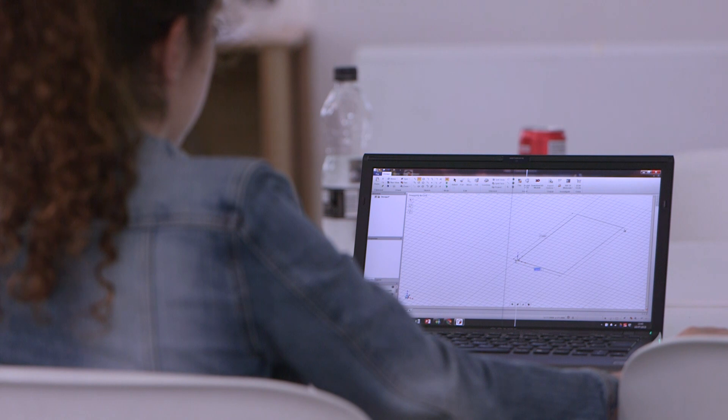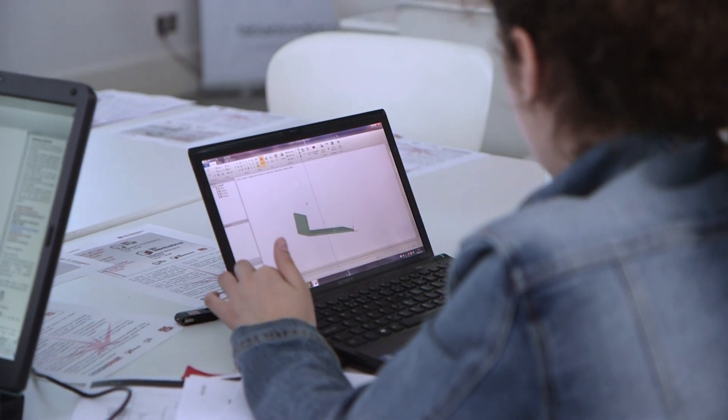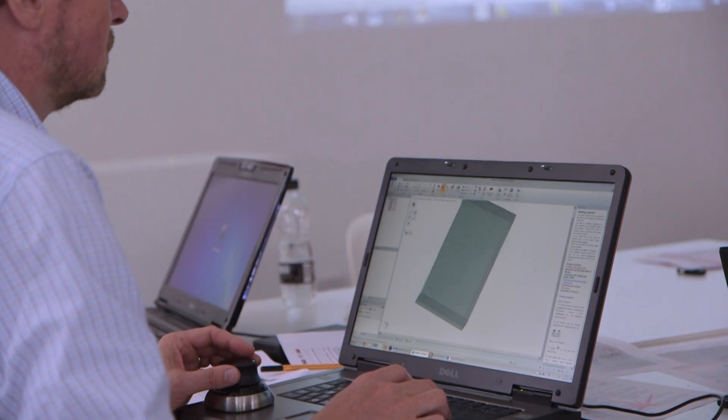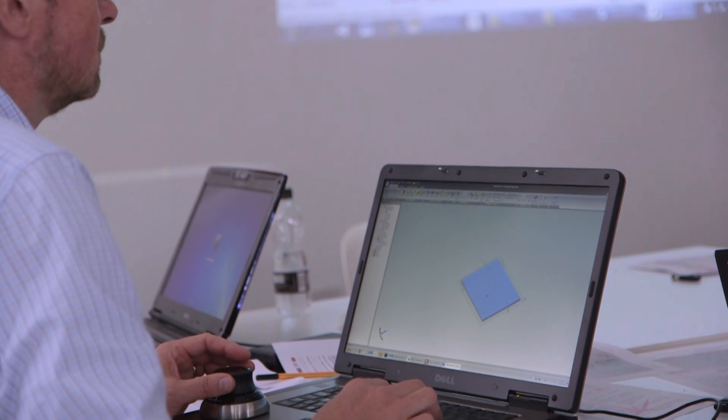I found it quite cool using the CAD packages — I've used a couple of different ones and this is slightly more advanced in how it's used, so it's quite interesting. What I like about DesignSpark is that in principle they link together, so you could make a PCB design, move that into the mechanical and it should work together. I buy most of the stuff anyway from RS, so it saves you a lot of hassle to collect the parts.